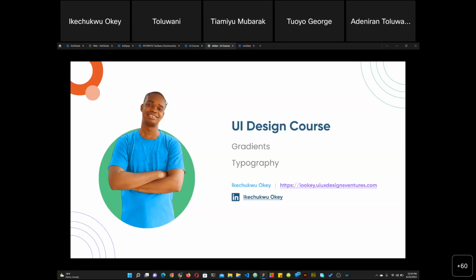Let's assume your header 1 is bold and your header 2 is medium, your header 3 is something else. How do you know when to use all those if you're working on your typography style?